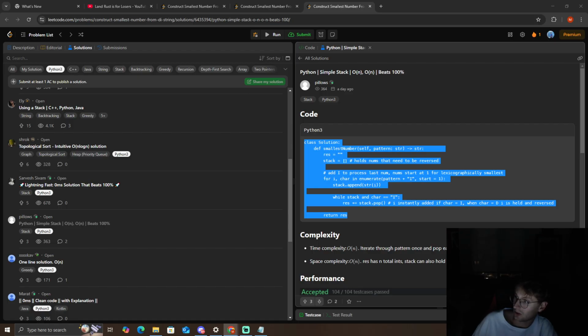This efficiently ensures that D sequences get reversed, while I sequences are added directly. Interesting. The stack holds numbers to be reversed. For i, char in enumerate(pattern + "I"): we iterate over the pattern, but we add an extra I at the end to ensure the last number is processed correctly. Numbers start at 1, ensuring the lexicographically smallest result.